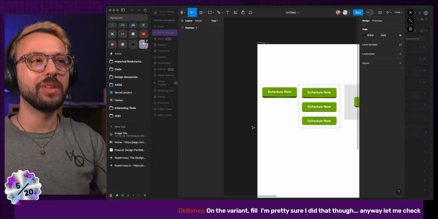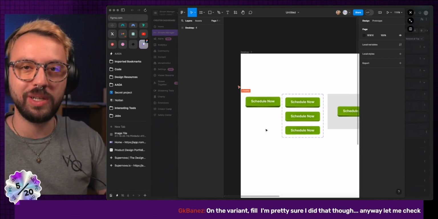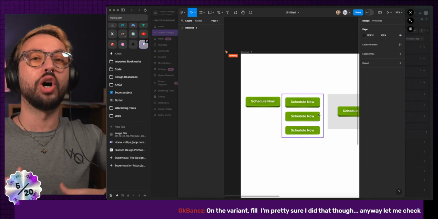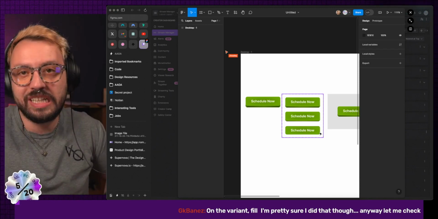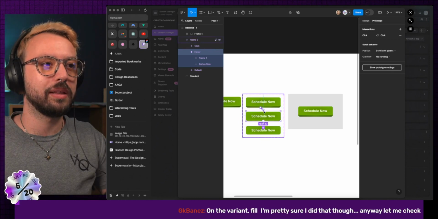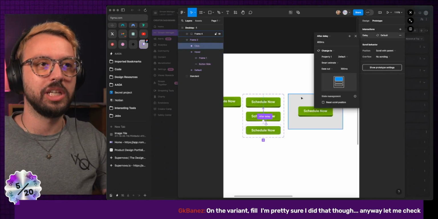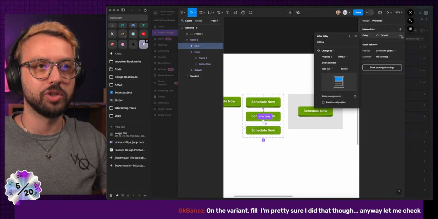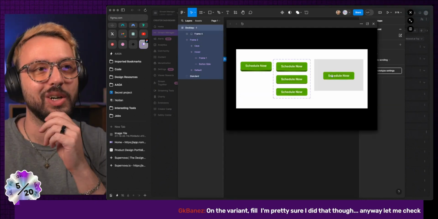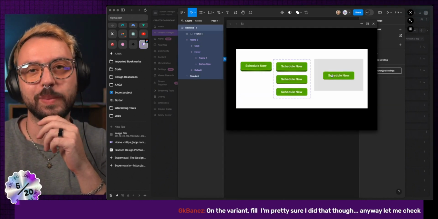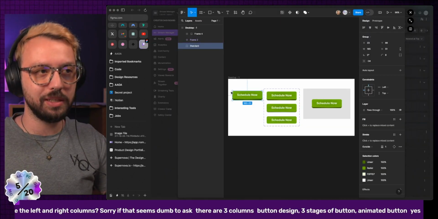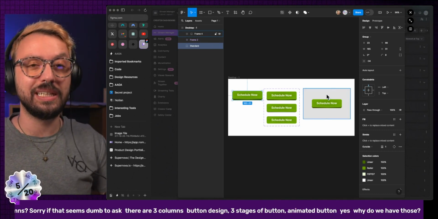Going back to the button, for this you don't have much more. You just have 3 steps. You have step number 1, which is the resting state, step number 2, which is the hover state, and step number 3, which is the click state. Technically, someone said you shouldn't have your after delay like here. This transition shouldn't exist. Instead of on click, it should be while pressing: on press it goes in, and then when I release, it just goes back up immediately, which makes way more sense. Why do we have the left and right columns? We don't need this one, and we don't necessarily need this one.